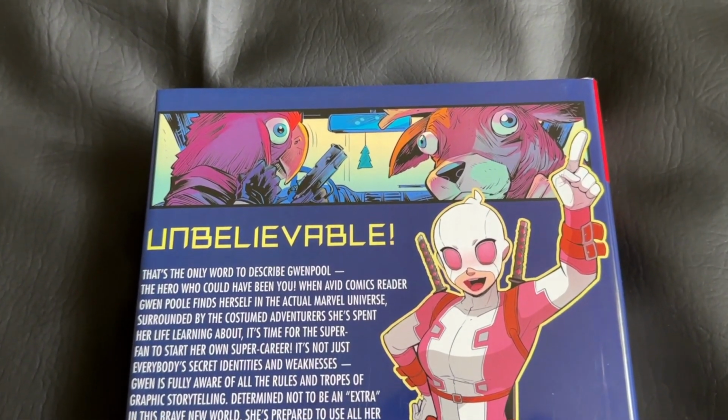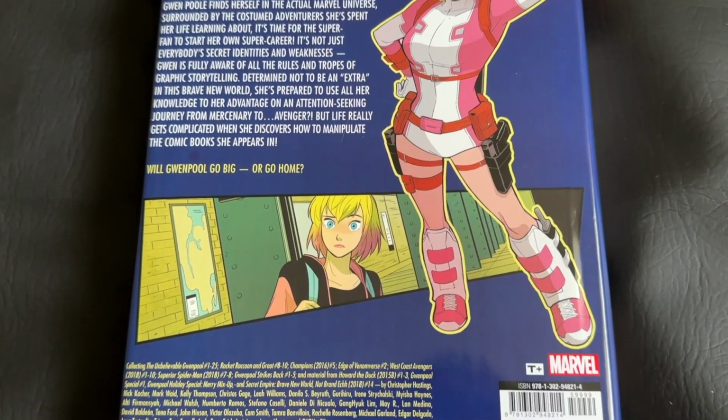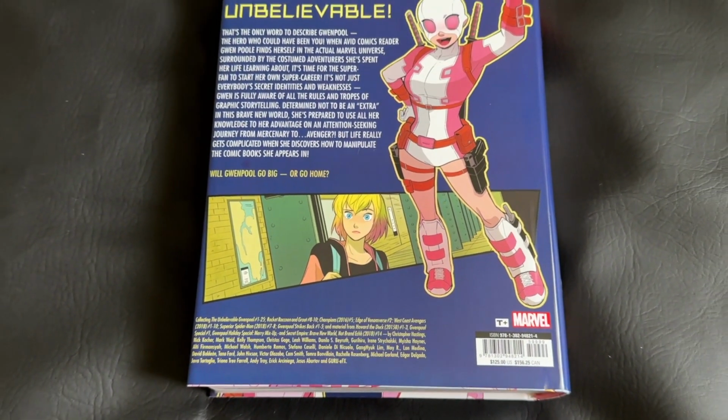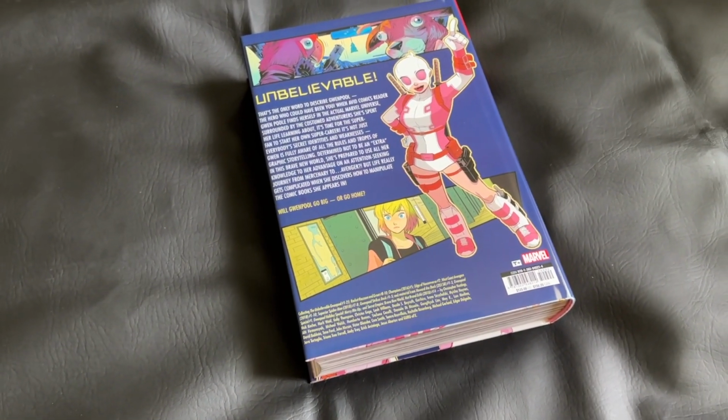You can see the back of the dust jacket here. Really love the art. It's pretty indicative of a lot of the art style you'll see inside the book itself. There is kind of an anime manga quality to the artwork, which I did really like for the series.